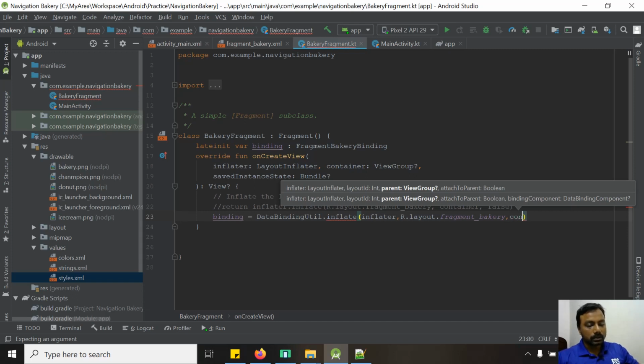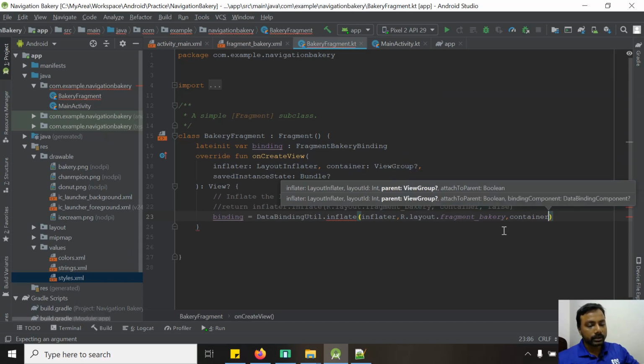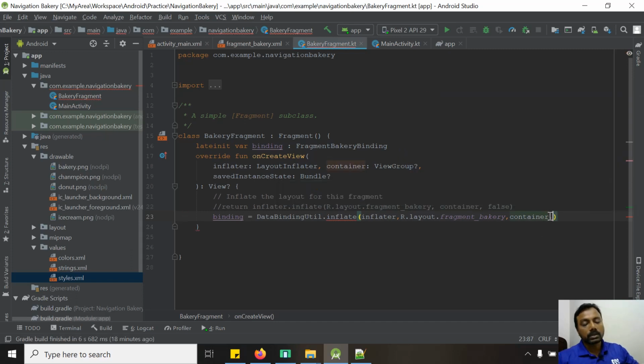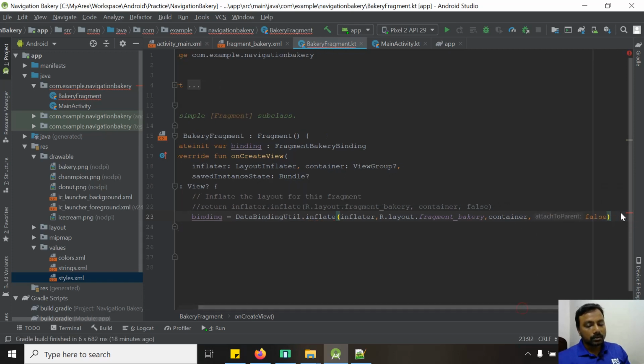So container, in our case this container, and finally we do not want to attach the view to the view hierarchy, so it will be false. And finally we need to bind.